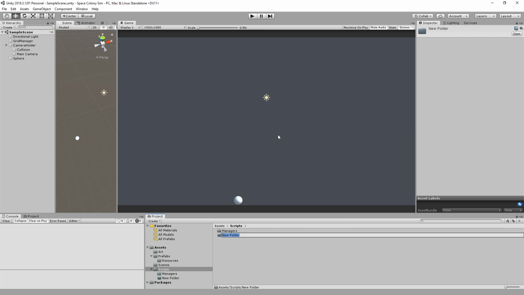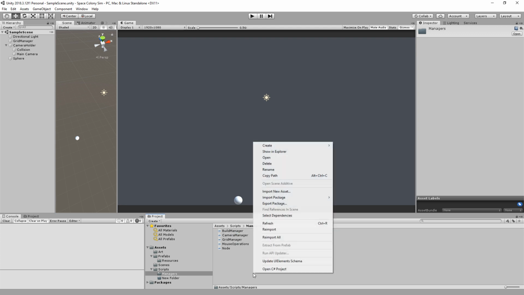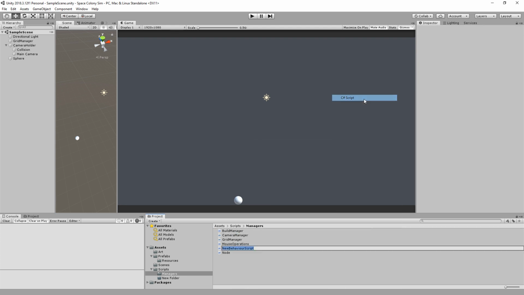Let's rename this. I wanna make this, we could call it materials, I guess. No, let's go into managers and let's just create a ResourcesManager.